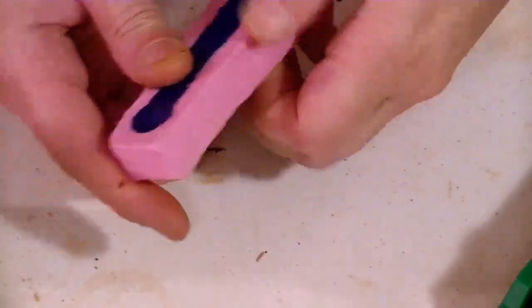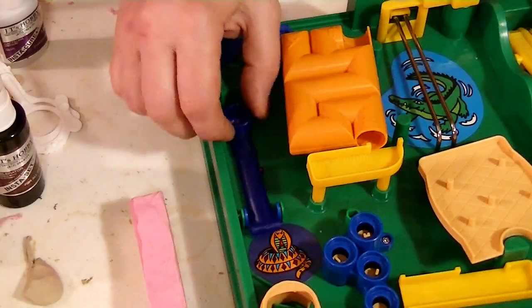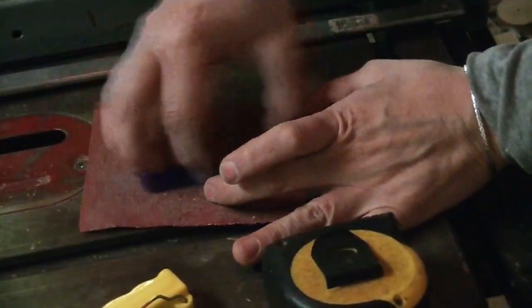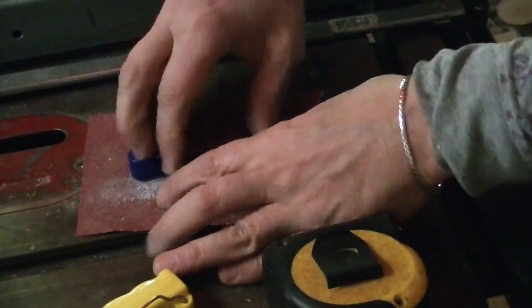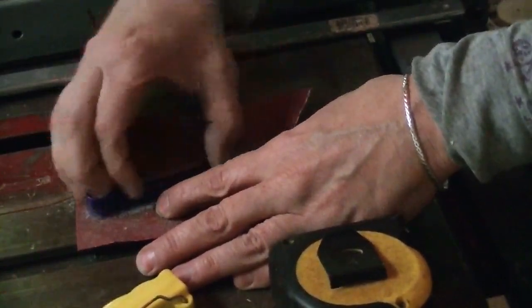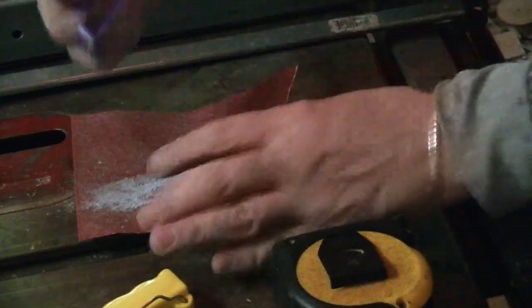Alright, let's have a look. Not a perfect match, but it'll look okay. So while I'm in the shop, I'm going to work on this catapult and try to make it closer to the way it should be. With all this infill here, it's pretty heavy.